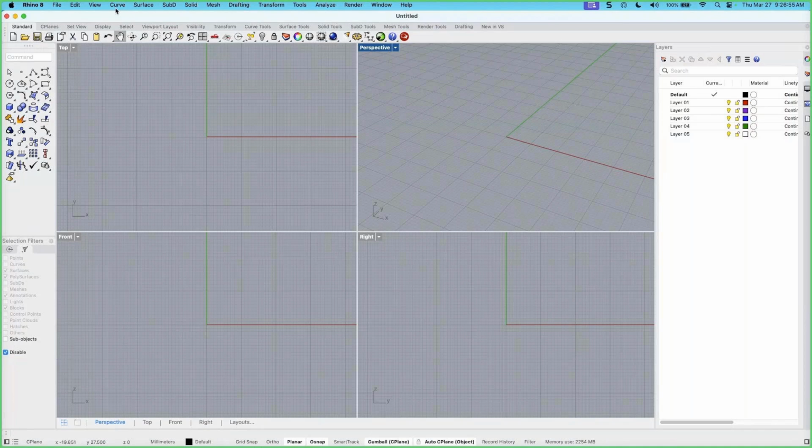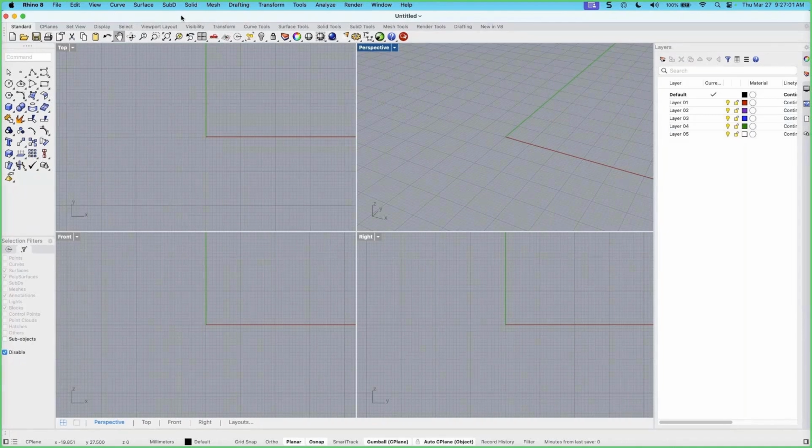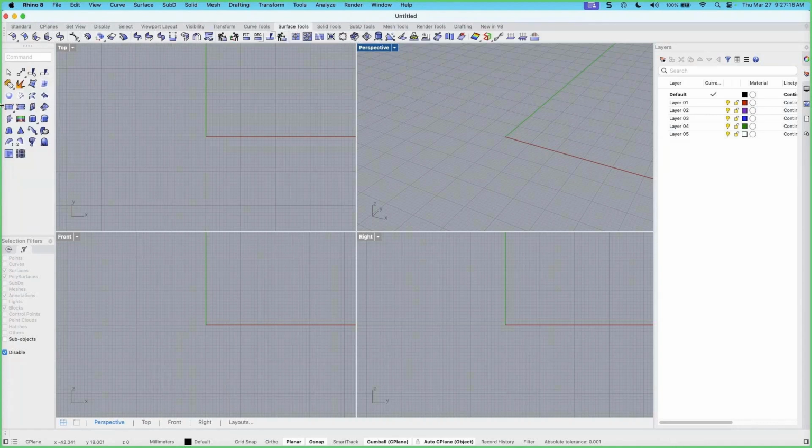Again, the organization of commands: file commands, curve commands, surface commands, solid commands. Those also parallel what you will see here on the tabbed toolbars. Now there's the tab toolbar that runs horizontally, and a lot of the toolbars are going to update the sidebar over here.